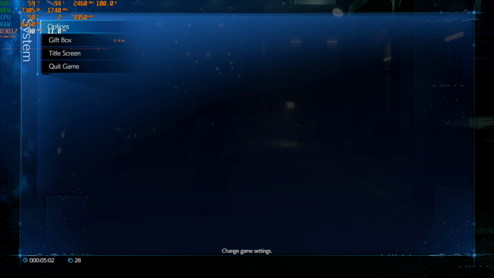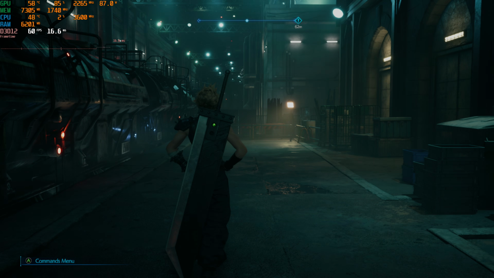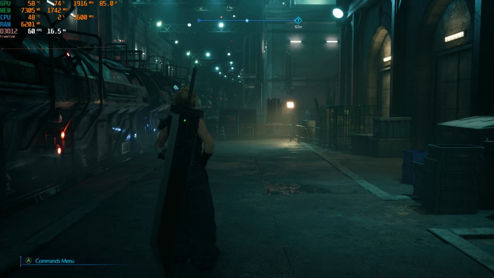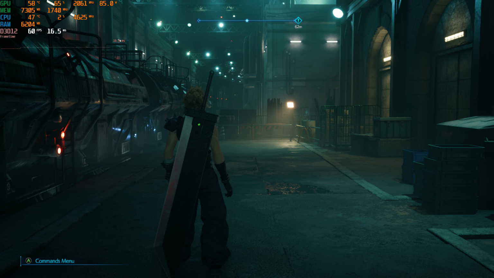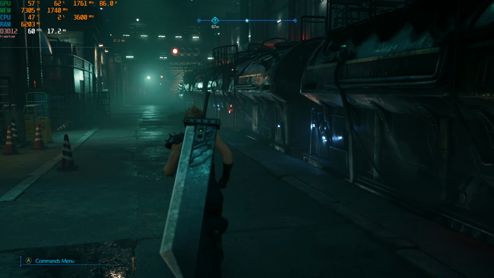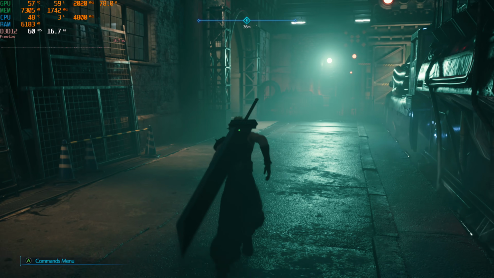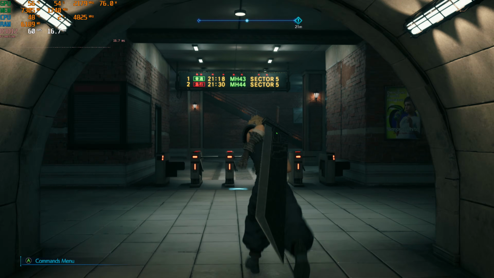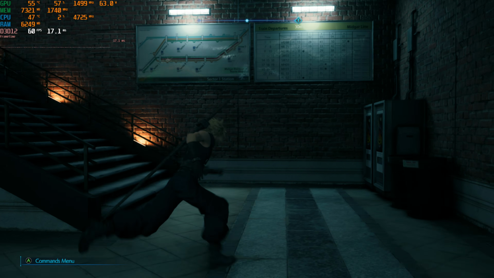So I could then turn this down to 60 FPS like I was doing before, and now you'll notice that the GPU usage has dropped down into the 50, 60, 70% range. It kind of bounces around. But the point is, it's now able to actually hold native 1080p, and it's not fully working the GPU. The problem is there's no option to unlock the frame rate at a native resolution. The frame rate limit is also a dynamic resolution scaling target, and at this point there's no way to separate the two, which is really frustrating.